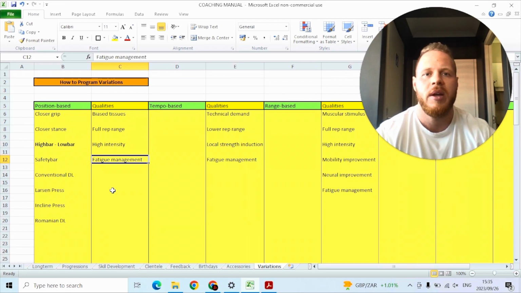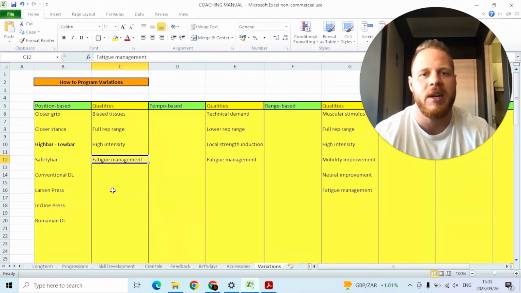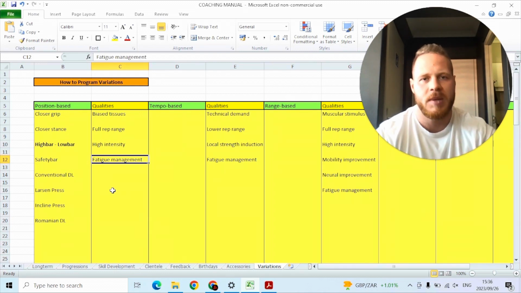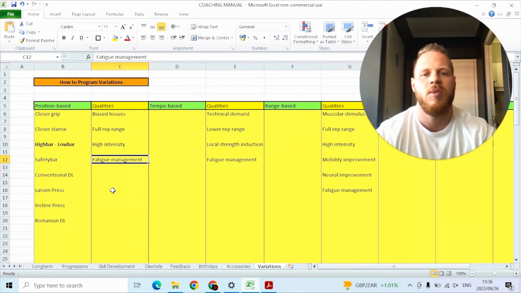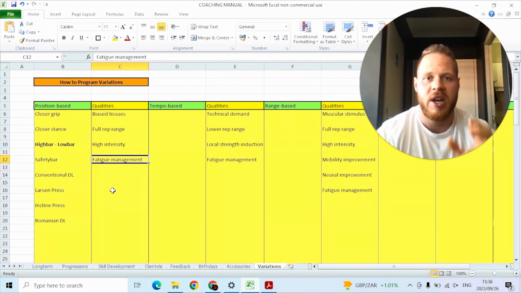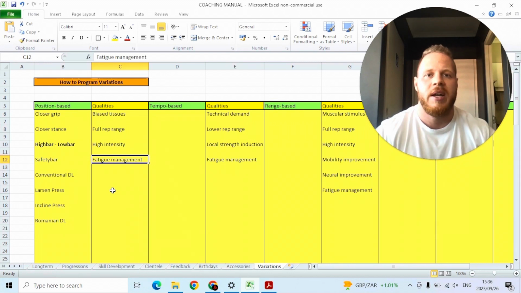but we are recovering just as well, because what might be the limiting factor for you doing more volume can be a specific joint, a specific body part, like the lower back, which is very common. And so we utilize variations, position-based variations, to take some stress away from those areas and keep the challenge and the demand in other areas that might still be fresh and able to keep going, like the quads, like the knee joints. We can keep going by adding volume through position-based variations like the high bar.